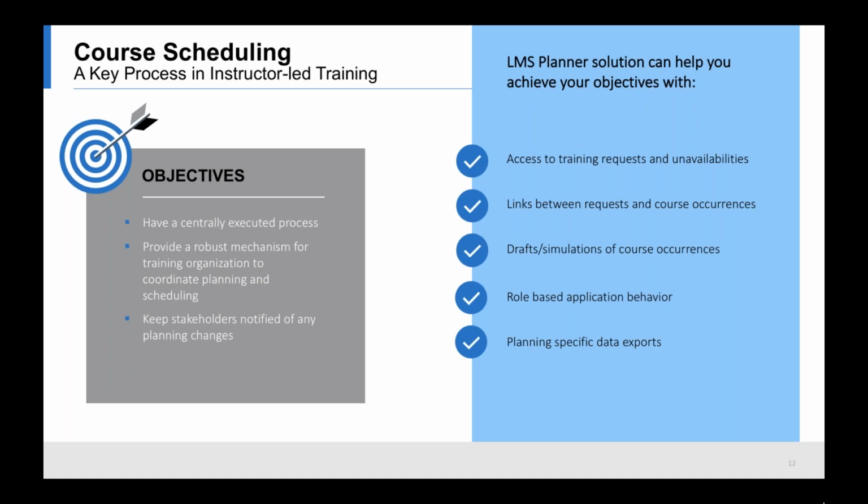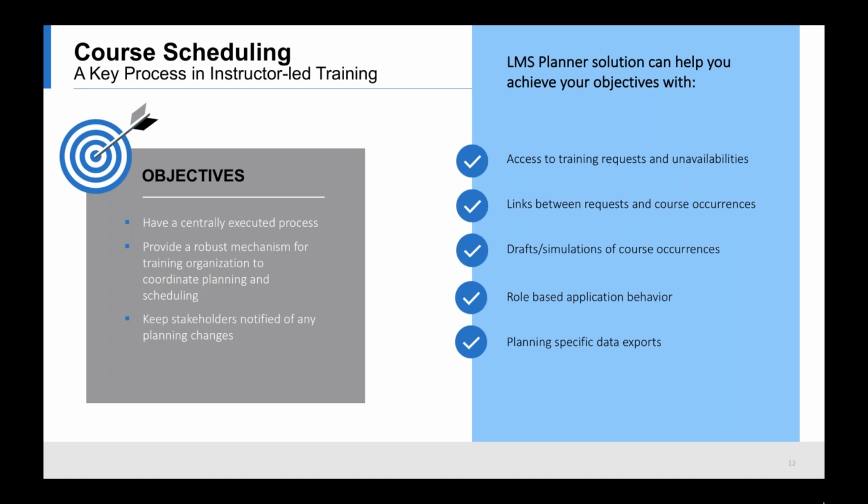When we look at access to training requests and unavailabilities, we saw how we can create these unavailabilities and they're viewable to everyone. But it's also possible in the tool itself for us to create training requests, see those training requests, and use them as a basis to create scheduled offerings.